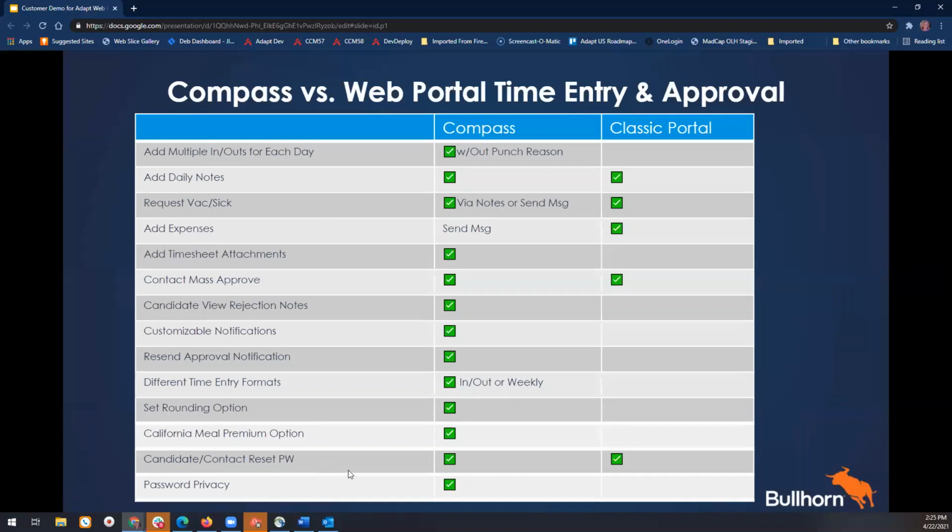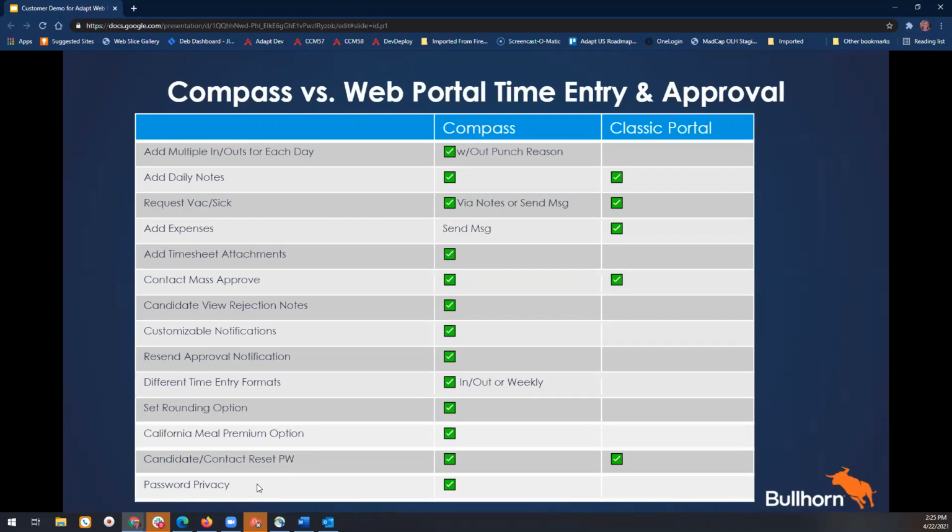Within the Compass portal, we also do have the ability for the candidate or the contact to reset their own password. So they can just use the forgot password and it will allow them to change their password. I'll talk about that in a moment. Also in Compass, their password is private.